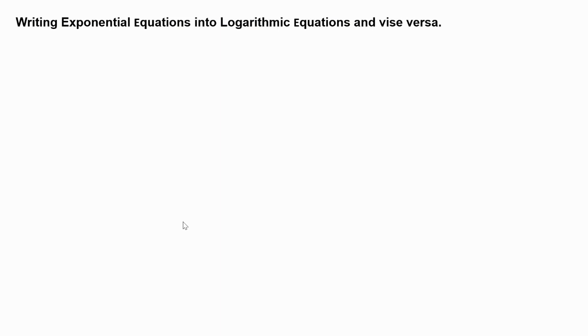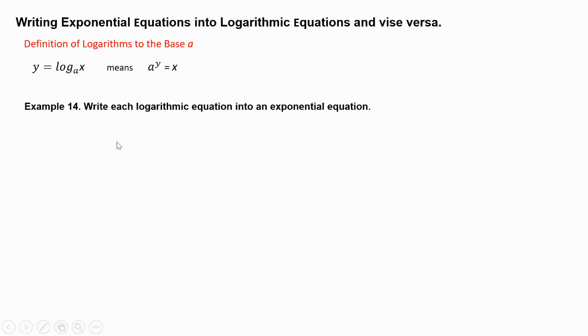Now let's write exponential equations to logarithmic equations and vice versa. Okay, guys, definition of a logarithm to a base a. So you have y equals log base a of x means a to the y equals x. This is logarithmic form. This is exponential form. Okay, now examples. Write each logarithmic equation as an exponential equation.